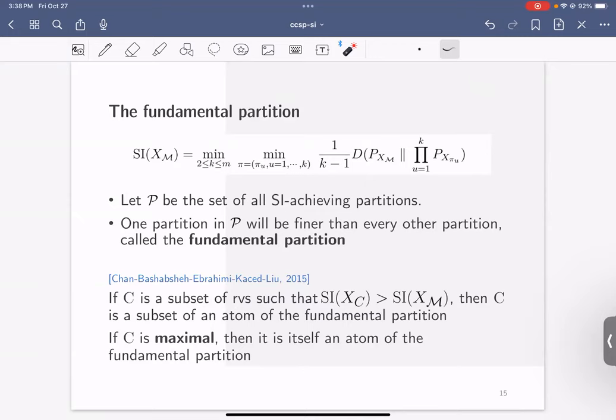And then it has also found an application in clustering. The very high level idea is that, for the partitions that you're looking at, we have already shown that the internal SI is bigger than or equal to the SI of the whole thing. So in some sense, the elements inside a subset are more closely linked than things outside in different subsets. That is the idea behind using it for clustering. This also has a whole bunch of theory behind it. So let's just put it here and move on.